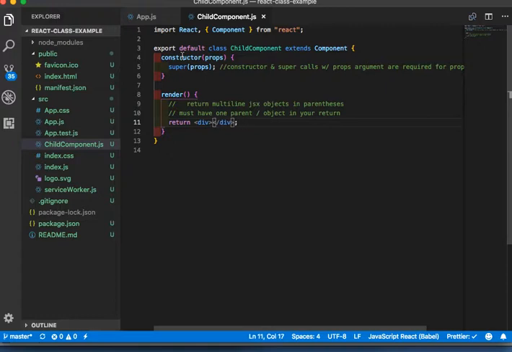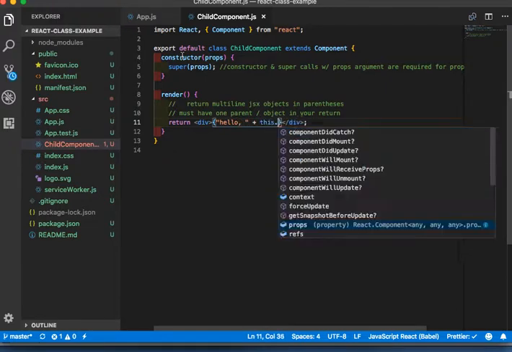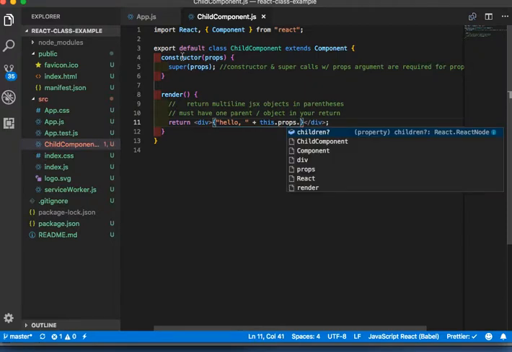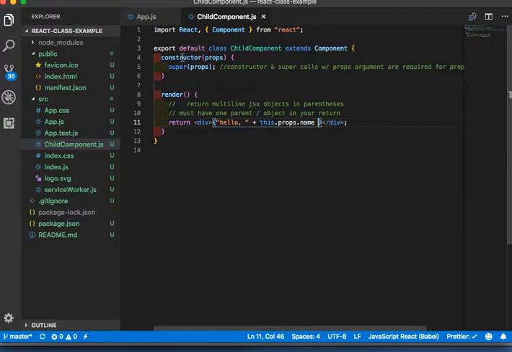I'm going to do this all as JavaScript. this.props, and then our property, or prop, is going to be called name. So now we have everything in place in our child component.